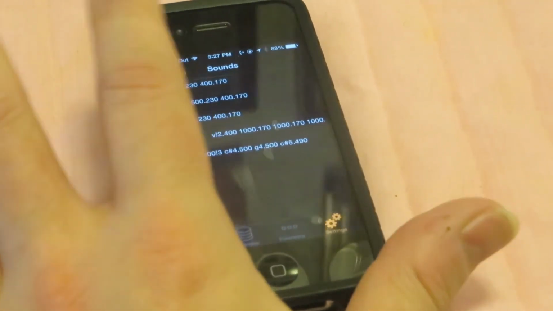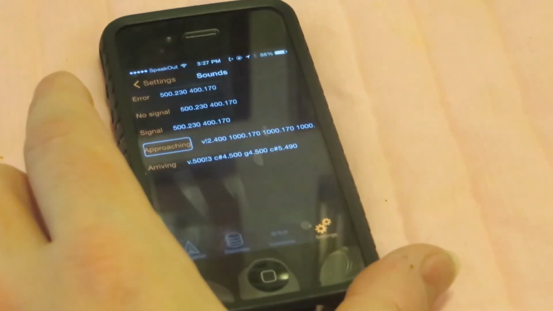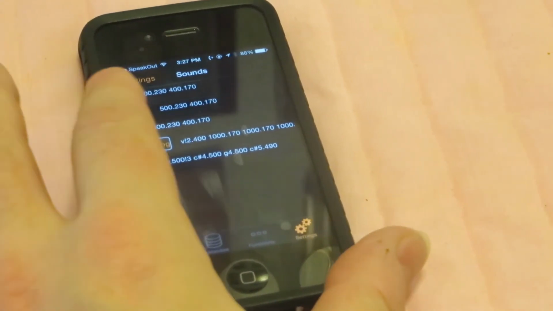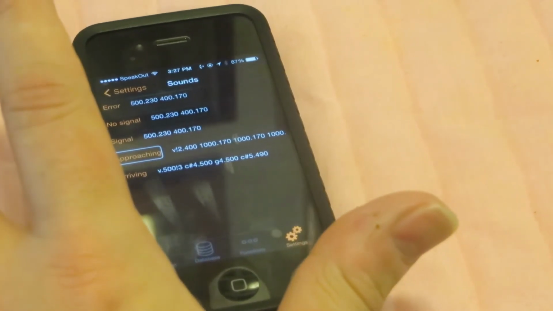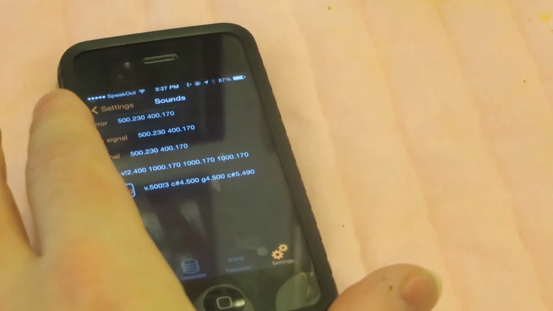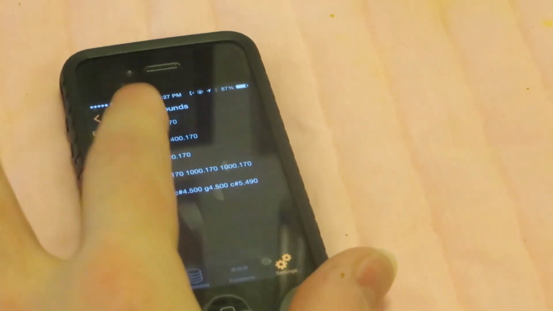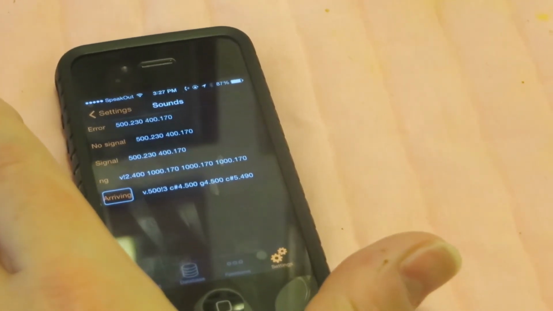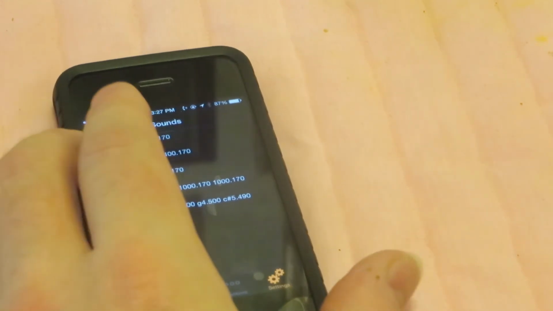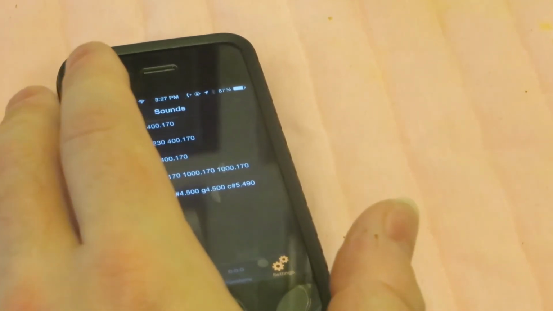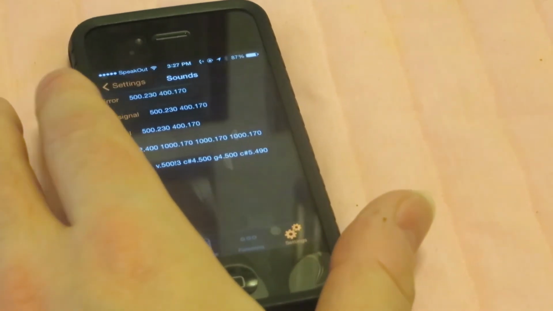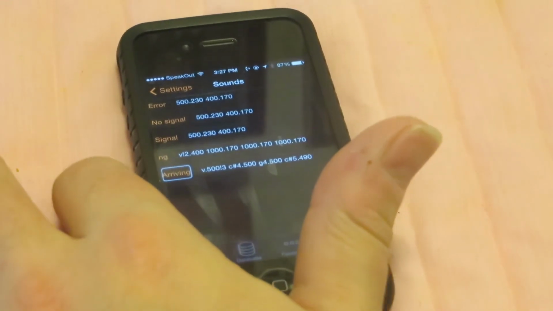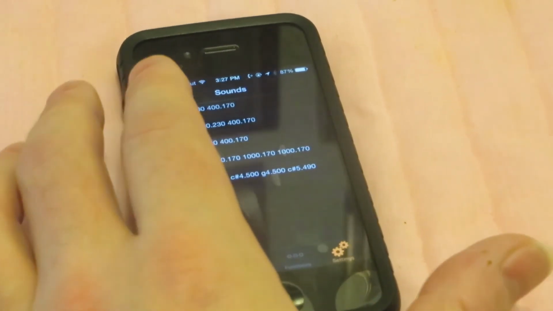Signal button. And that's when it gets a signal. Approaching button. This is the signal you'll get when you are approaching a point. Arriving button. This is what you'll get when you arrive at a point. What we can't show on camera is that the approaching and the arriving signals are also accompanied by vibration, which, if it wasn't sitting on the cloth, I guess we might be able to hear on the table.